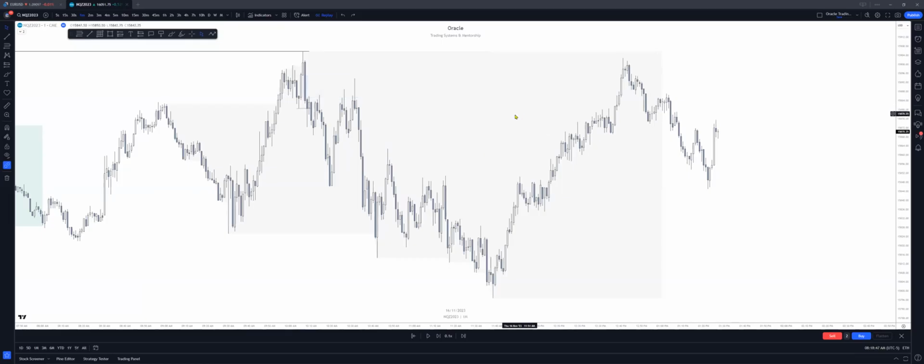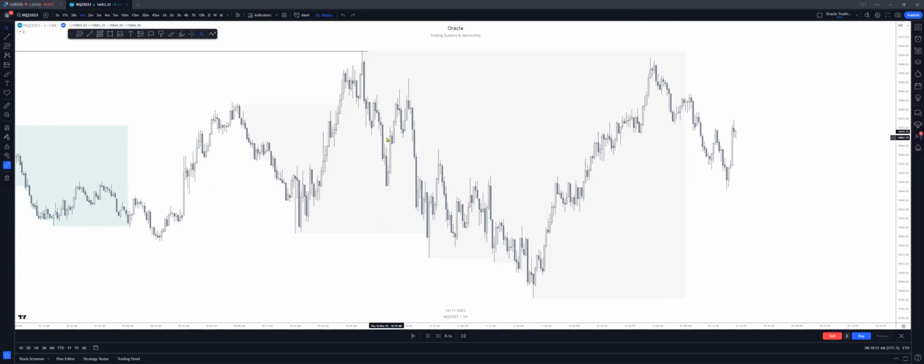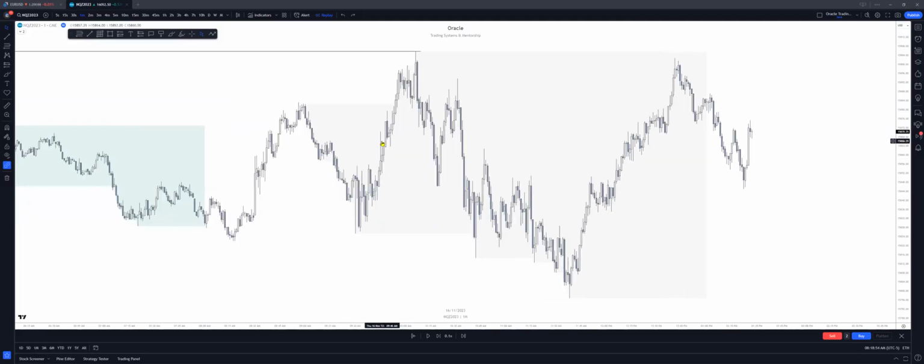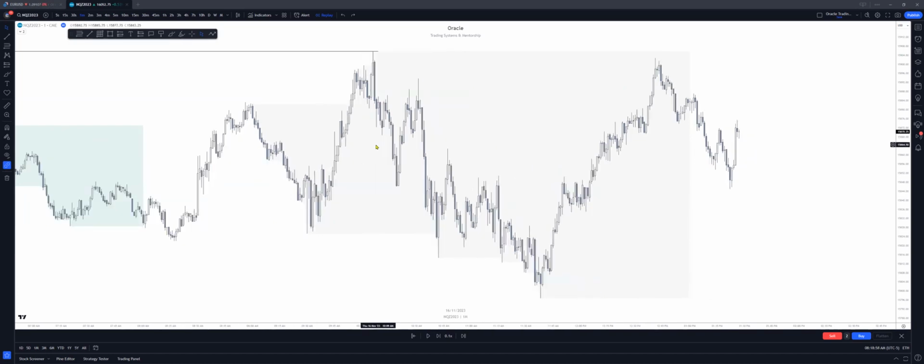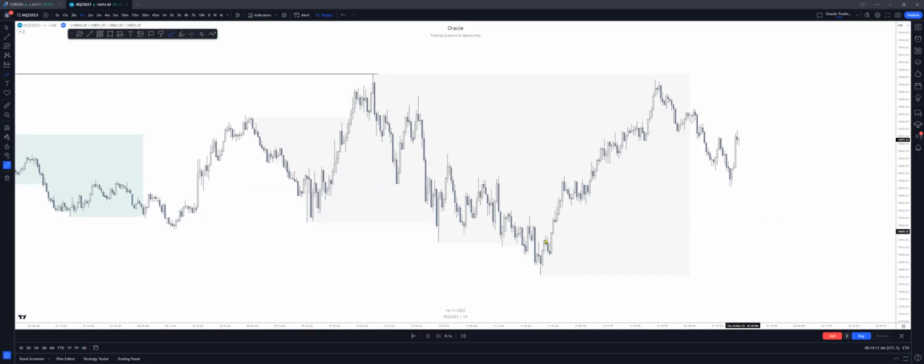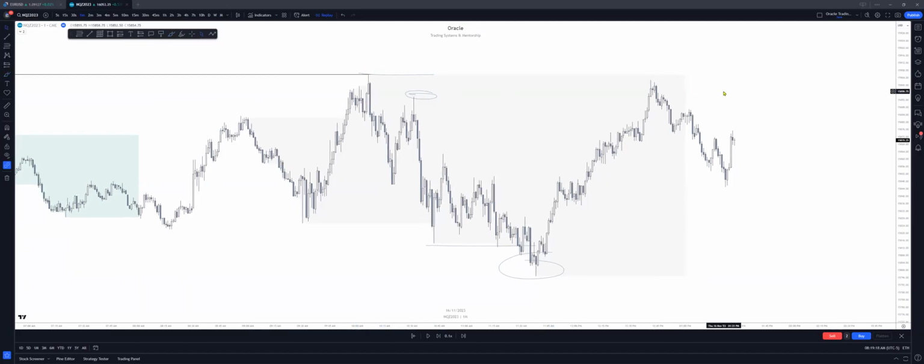I think the main reason I didn't teach it so much is because, well, it's built into the system, but it seems like a lot of you guys are struggling to find entries, where you feel like you have to be so patient and you can't get involved. Especially if you're intraday trading, you shouldn't be missing so many trades. This thing delivers constantly, as long as you pay attention to where the manipulations are in the market, right? If you pay attention to where manipulations are, you can figure out where buy side liquidity is. You can trade to that.